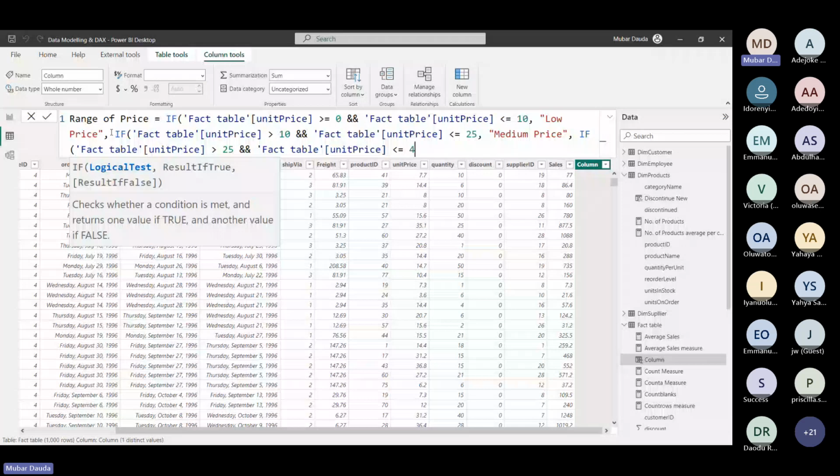It should give me high price. Now close. And if any of these doesn't meet the conditions that I specified in all this expression here, it should give me premium price.